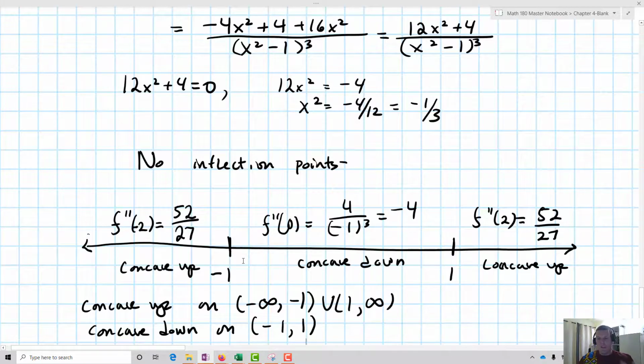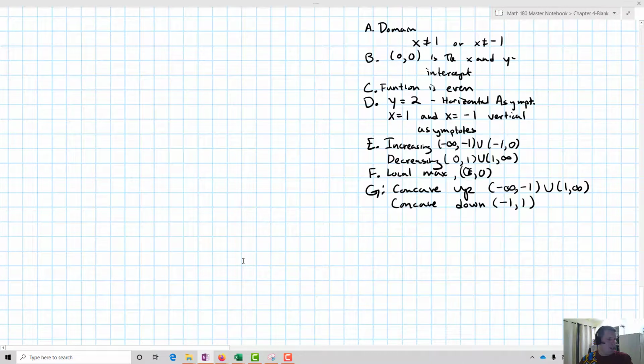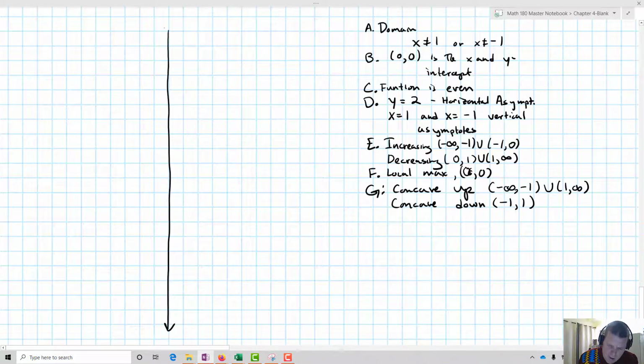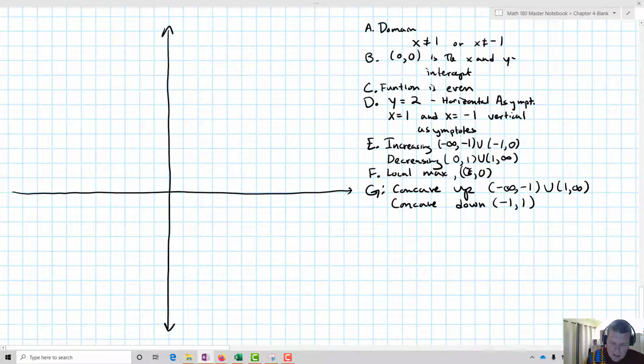Now gather up all the information that we just took. We're now going to go in and sketch the curve. So now I've got all this information. I'm going to draw my graph now, or at least try to. The idea behind curve sketching is to take all the information that we have and make sure that the curve is consistent with that information.